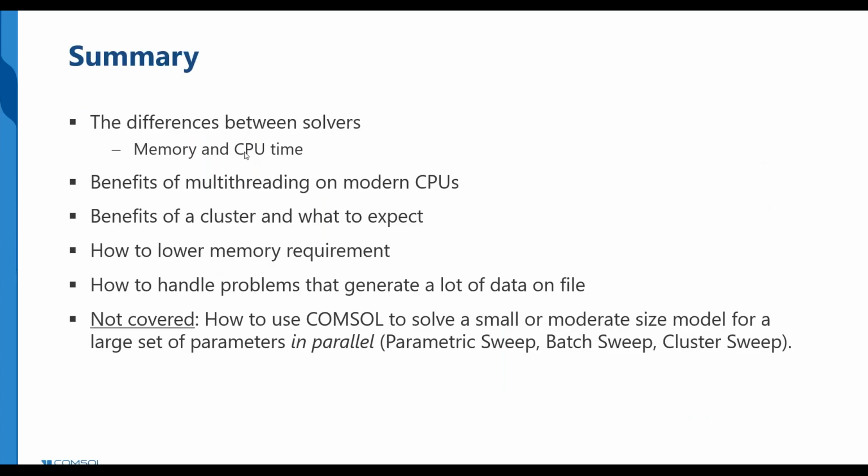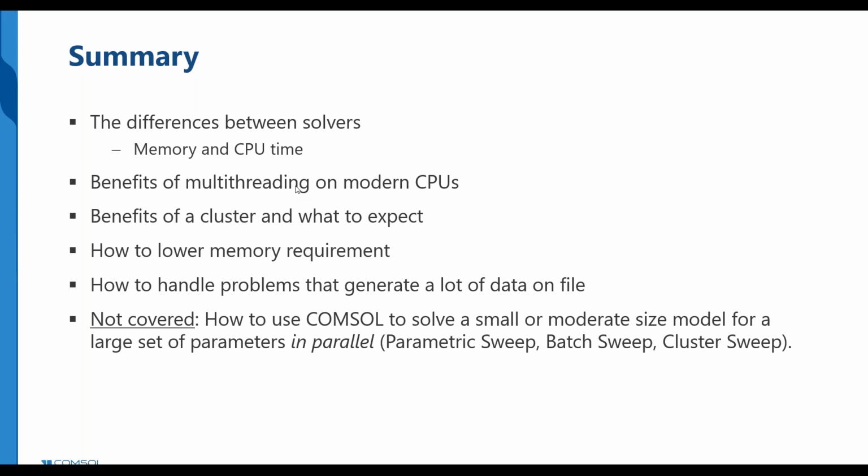To sum up the presentation here, we have looked at different solver technologies that affect memory and CPU time. We have looked at benefits of using multi-threading or multi-core computing on modern CPUs. I have shown you 2 examples where a cluster can benefit your simulation in terms of, most importantly, the memory requirements. The memory peaks come down, but you can also get nice speed up effects. But remember, the peak memory is the key here.